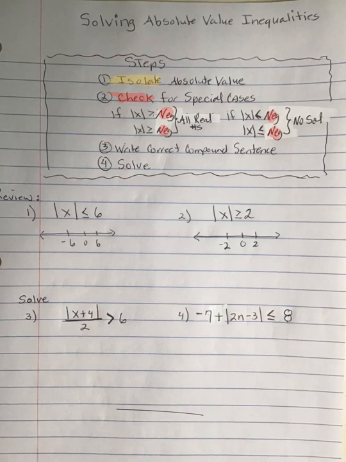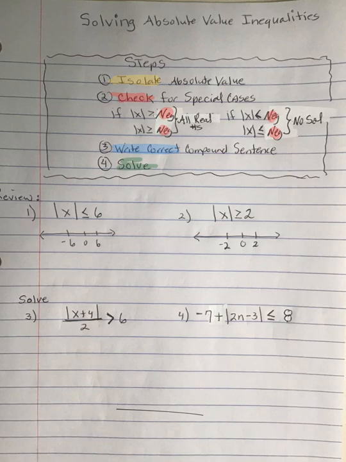negative distance. And again, there are really more special cases with absolute value inequalities, but we're not going to go over the zero type cases. Those take a little bit more time, and so we're going to leave those maybe for Algebra 2. So there are a few other ones. We're just going to cover the negative ones. And then if there are no special cases, then you're going to write the correct compound sentence. So you have to make sure you write the correct one. And then, of course, the last thing is to solve.